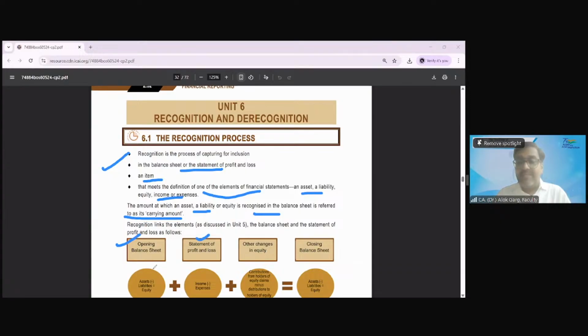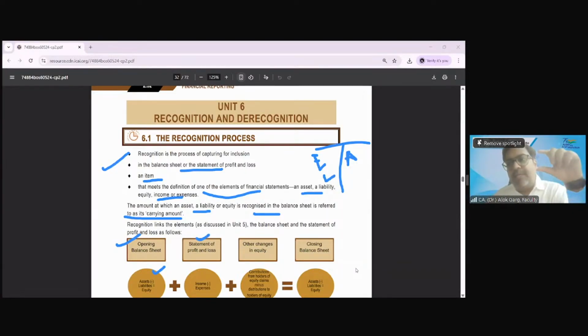So in opening balance sheet, your asset minus liability is equal to equity. बैलेंस शीट तो क्लियर है ना सबको? ये आपका एक तरफ आपका एसेट होता है, दूसरी तरफ आपकी इक्विटी होती है, और इक्विटी के अलावा लाइबिलिटी होती है. Your asset is equal to equity plus liability. Your asset minus liability is equal to net assets, which is known as equity. Right? Your statement of profit and loss gives you income minus expense. So if I compare my opening balance sheet with my closing balance sheet, right?